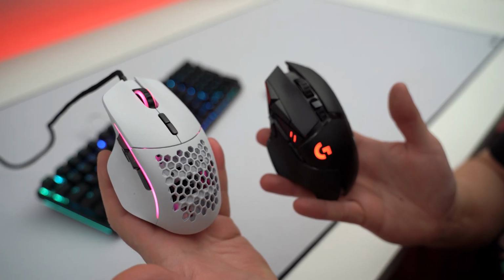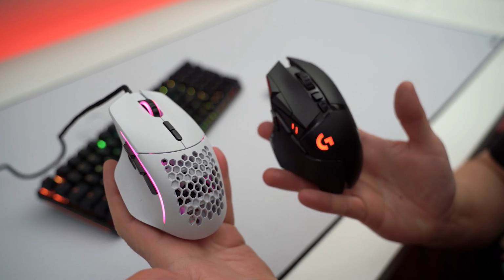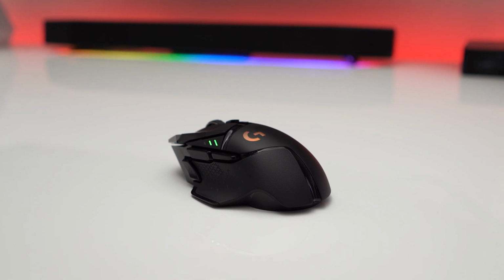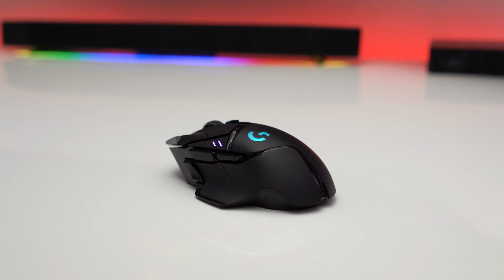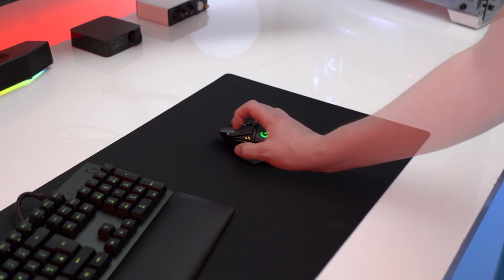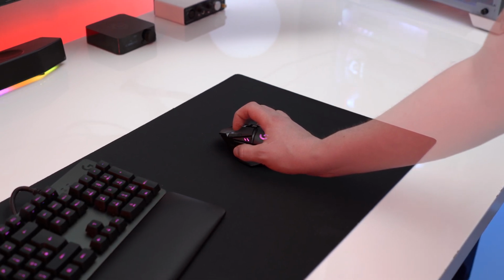While initially I was a little disappointed that Glorious didn't continue to follow the Zowie lineup like the Model O and Model D, since I would have loved a lightweight ZA13 or even an S2, the Model I still has an amazing shape. The closest shape I would compare it to is of course the G502, Logitech's best selling mouse of all time. With the G502 having a reputation of being a bit of a brick since it weighs 115 grams, I feel there's going to be a lot of people interested in a mouse with a similar shape weighing nearly half the amount, 69 grams.